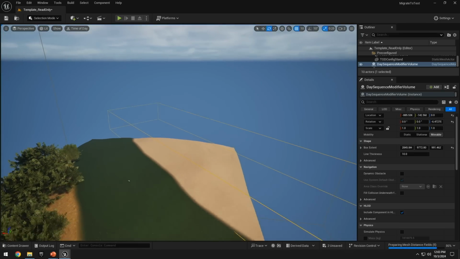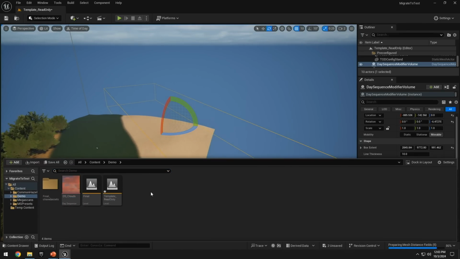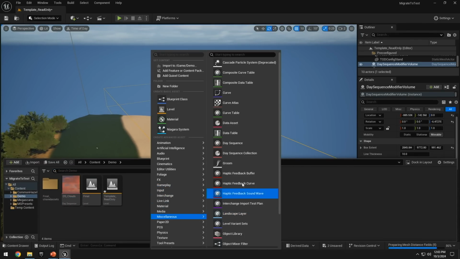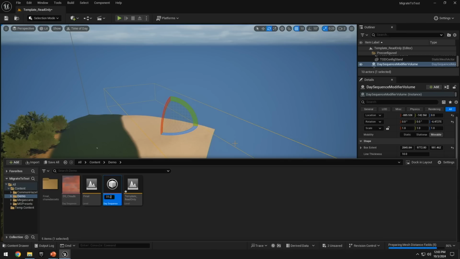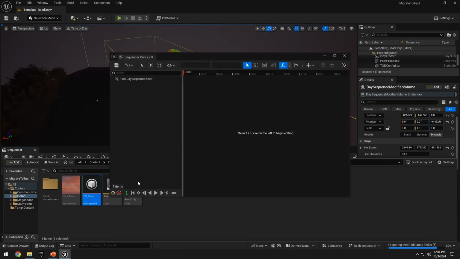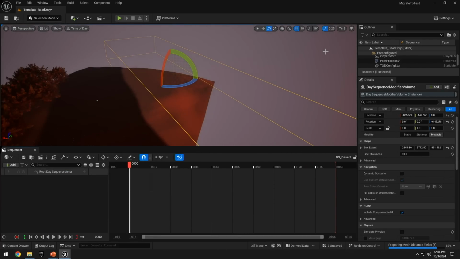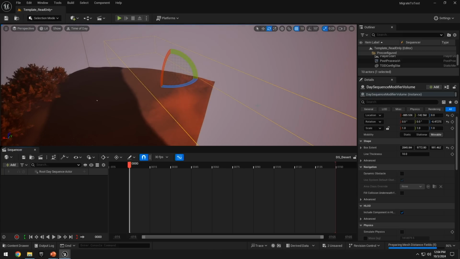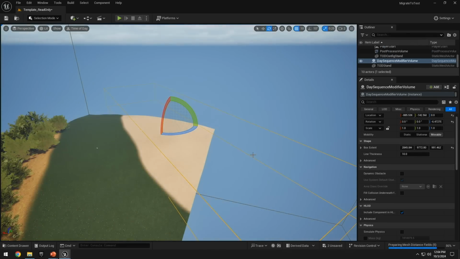So how do I actually define the look? Well, just like I did before, I create a day sequence, and I can say, okay, I'm going to create this desert sequence. And instead of double-clicking this directly, because what you'll notice is that actually turns off our editor preview whenever we open a day sequence. We no longer see the global context of the look. So I'm not going to do that. There's a better way to do it.